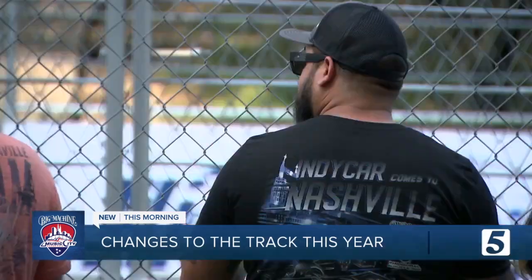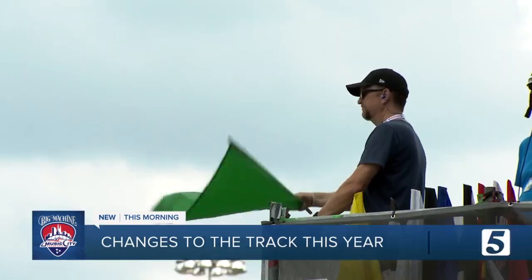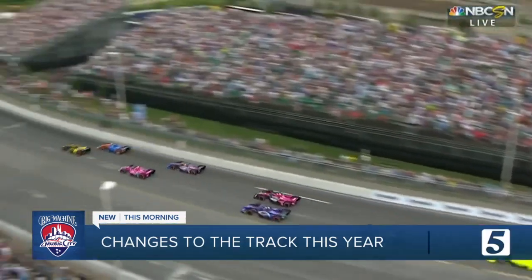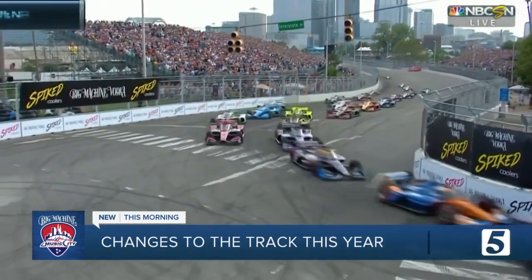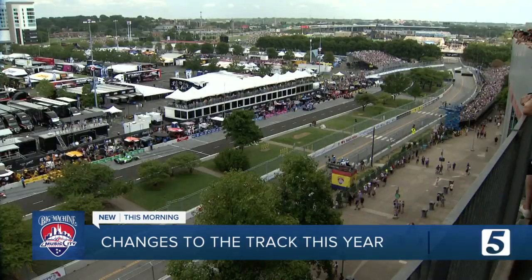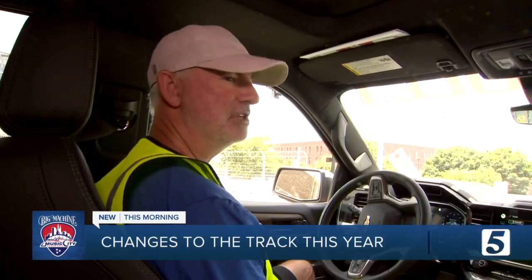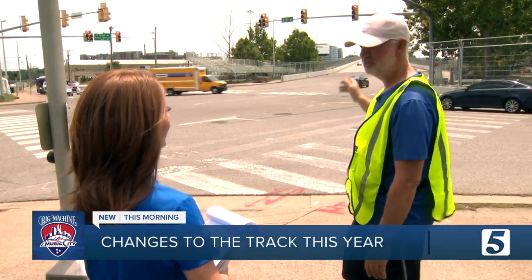Start your engines. Last year, IndyCar raced into Nashville, bringing a different kind of sound to Music City. The race location means all the teams stay downtown and they can walk to the track — that is just too cool. There's not many races where that happens. A huge draw, says track designer Tony Cotman.